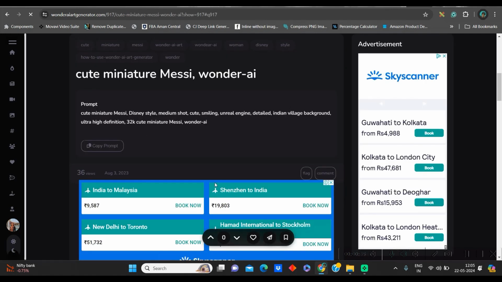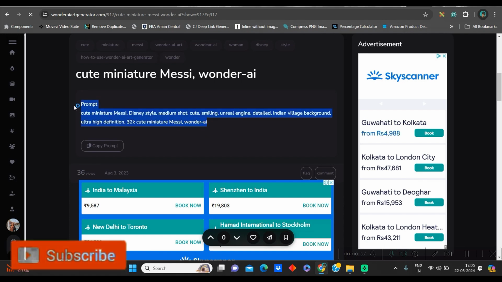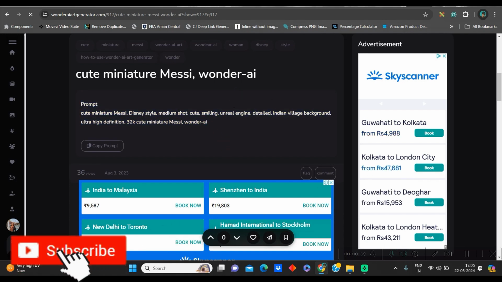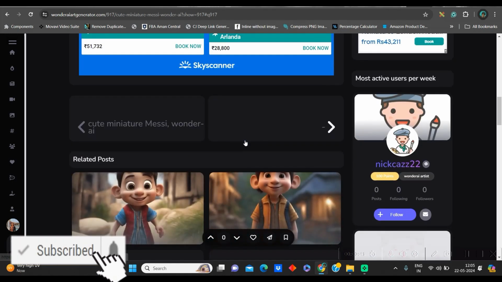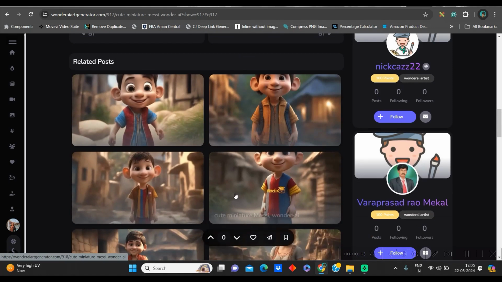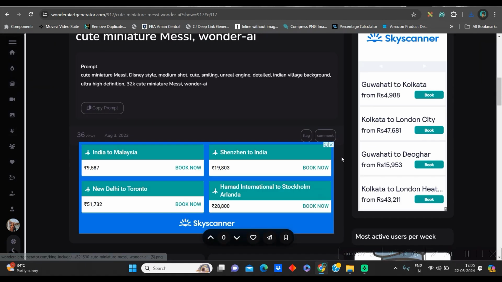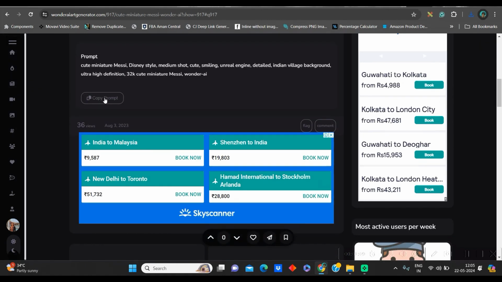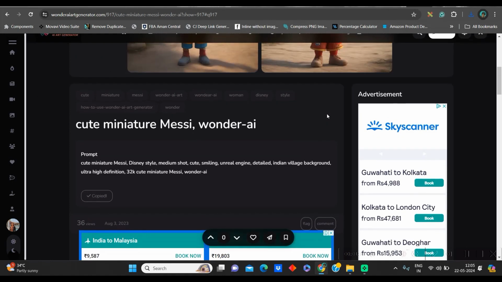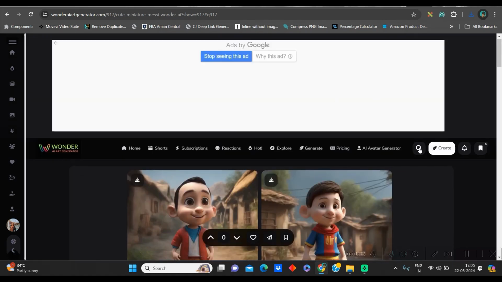As soon as you click on this, you get two things. One is the prompt which has been used to create this particular image, and you also get some referral images. I am looking for this exact one, so I will go to this top left hand side corner download button and download it. Now the second thing I would like to do is copy the prompt from here. Why? You will understand a little later.